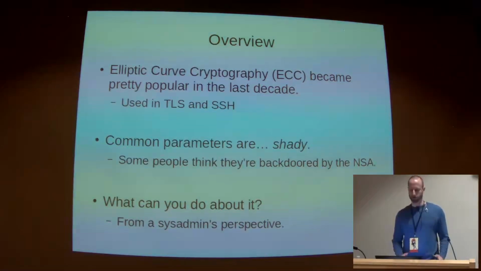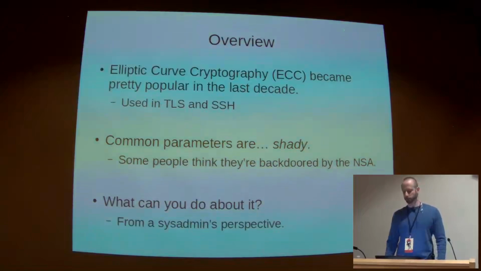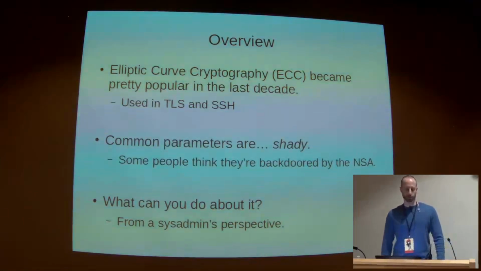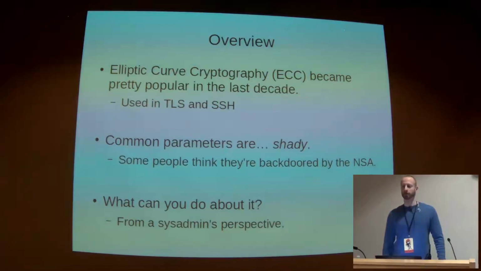I'm going to go into the history of what's happened, a timeline of how things were standardized. The punchline, though, is that last question: what can you do about it from a sysadmin's perspective? Let's say I have production systems. What can I do to turn these bad parameters off? I don't care if you can go into Apache and write your own custom patch and deploy that. That's not very practical on the big picture if you have many production systems.